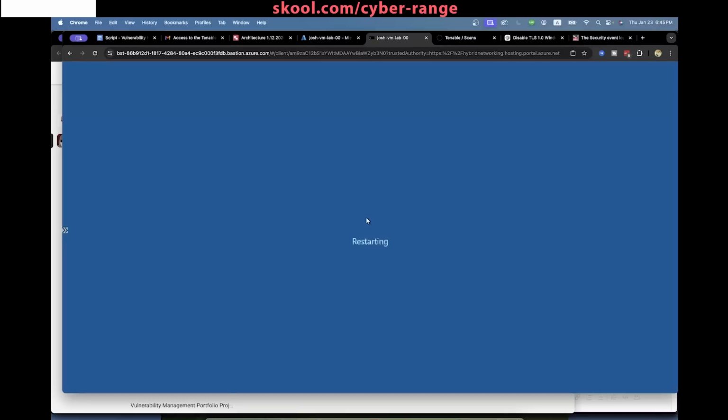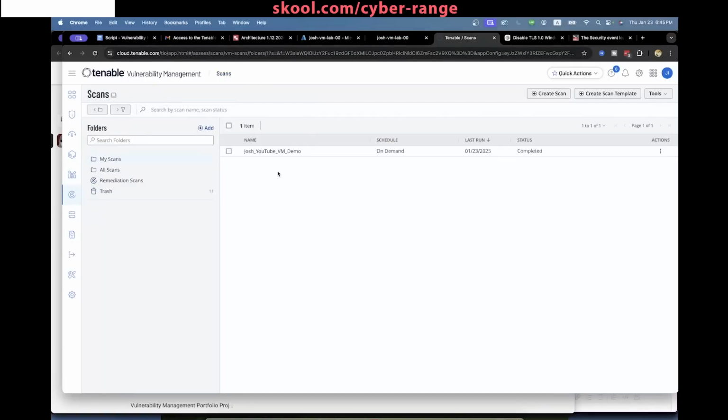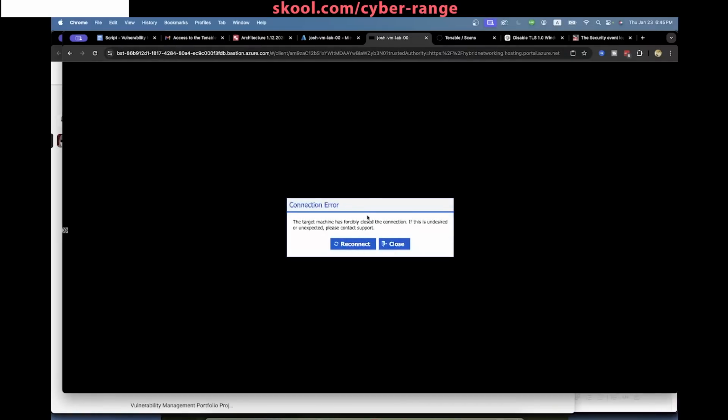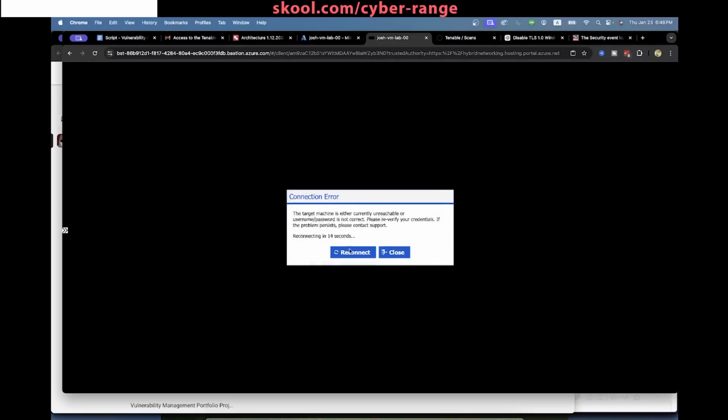And then when it comes back up, we're going to scan it again from Tenable. So I'll go to Tenable again, and I'll go to scans. This is our scan here. Then I'll wait for this virtual machine to come back up, and when I can successfully connect to it again, I will launch the Tenable scan. Then we'll go on a break for 20 to 30 minutes again, come back and observe the vulnerabilities. So let me see if I can connect to this again. It'll probably take 30 seconds or something to come back up.